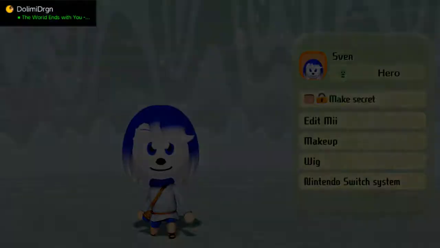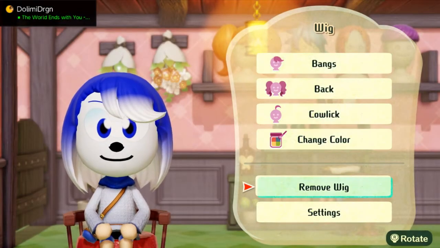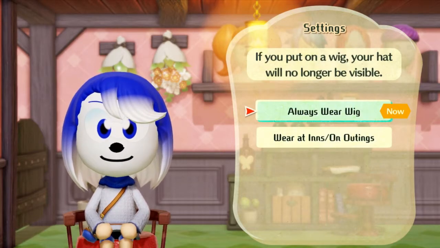And go to settings. Wig settings? Yes. Okay, let me see. Okay, you're good. Okay.